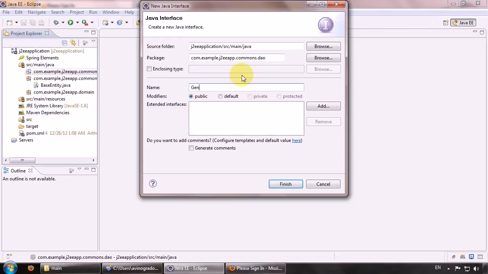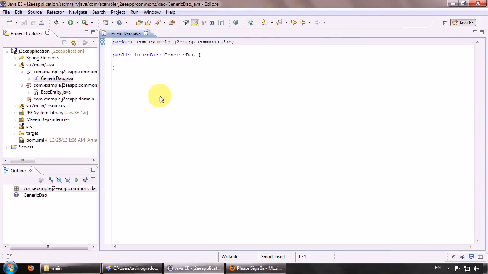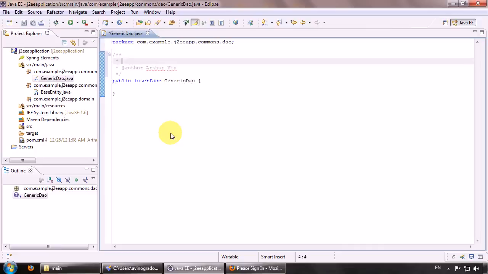The name is generic DAO. Put the Javadoc and description: generic interface for data access.